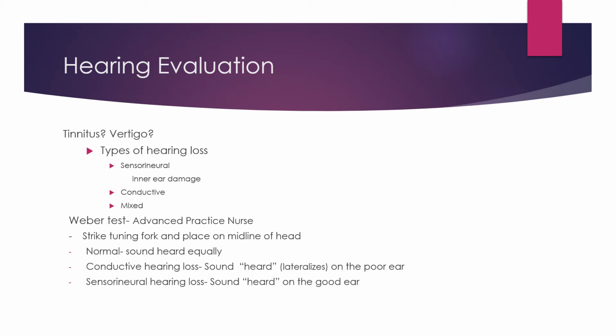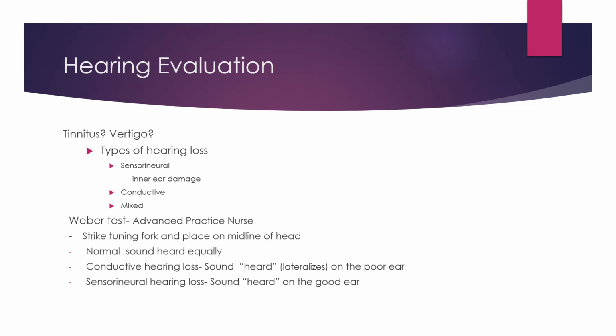The Weber test can be conducted if a patient complains of hearing loss in one ear, and you use a tuning fork to perform this test. The advanced practice nurse is who is responsible for completing this test. If the patient reports hearing sound from the tuning fork in the poor ear, then the nurse notes that lateralization of sound to the poor ear has occurred and that indeed conductive hearing loss has occurred.